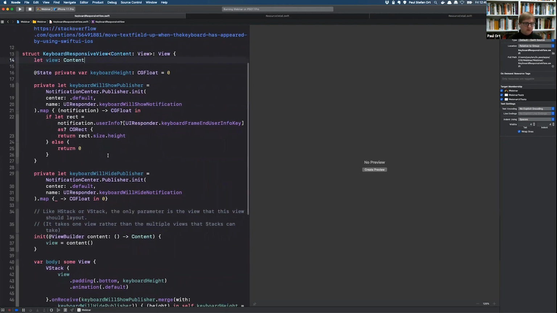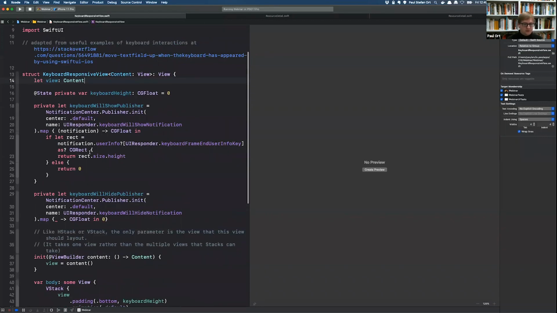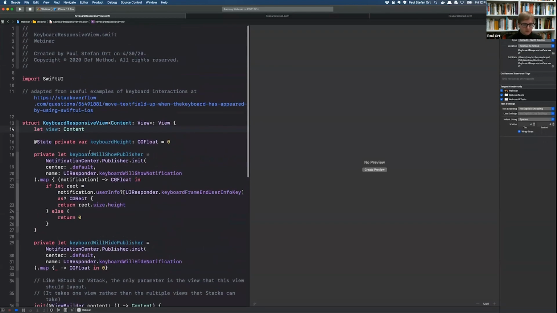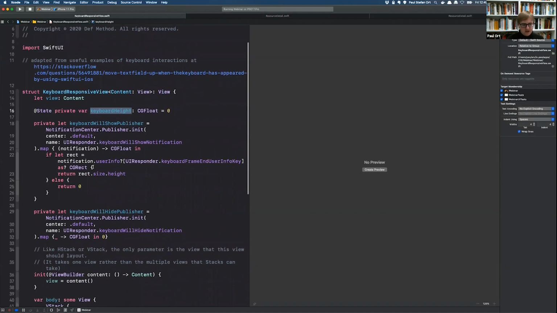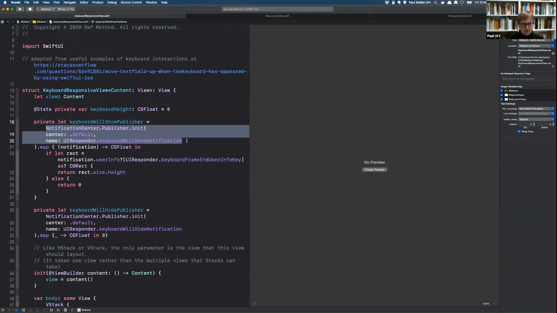Expect we'll have more, that'll stabilize. Or it's starting to become a bit stable for very common interactions. But here we have a Swift structure. It's a SwiftUI view, contains the view attribute. It has internal state for the keyboard height, and it uses the classic UIKit or Foundation notification center. It uses the publisher on the notification center to subscribe to the keyboard will show notification.